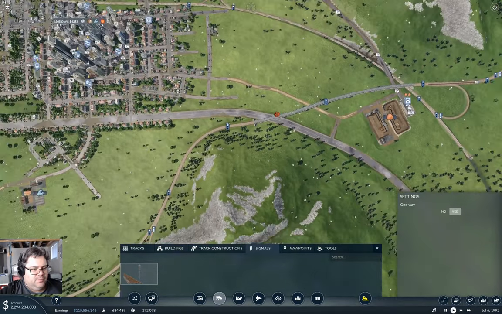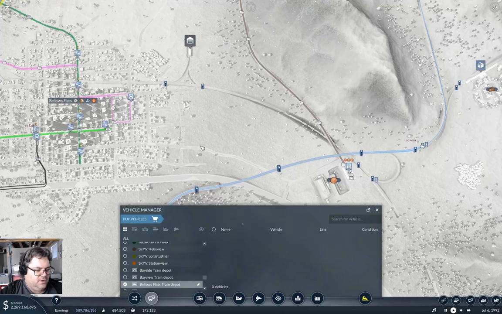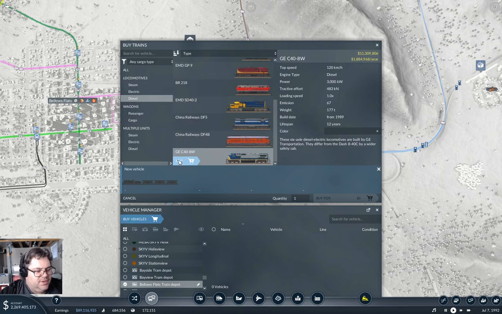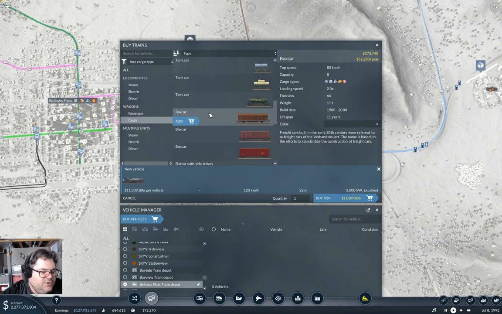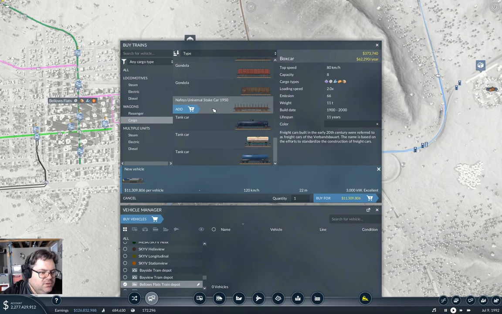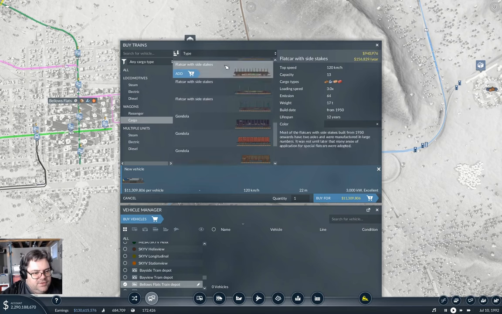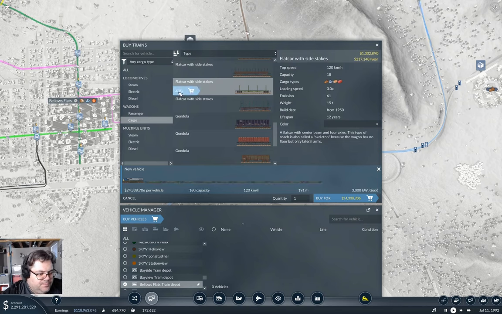Okay. You know what? I can use this depot here. So we're going to go with diesel. And the C40 seems like the thing to use. And we're going to need cargo. It's going to be flat cars. Flat car. 18, 13. That one. Yeah, 10 of those. So I'm going to need two on the one line, one on the other, I think.